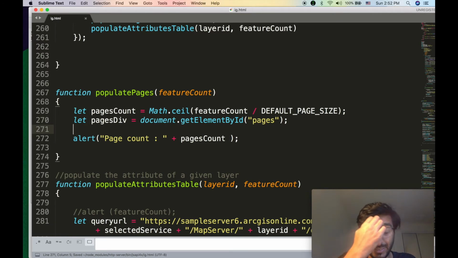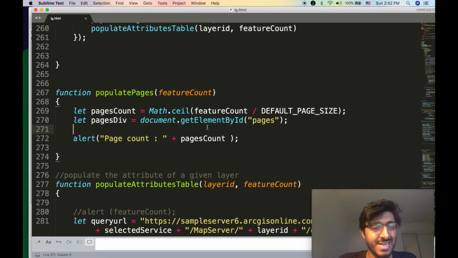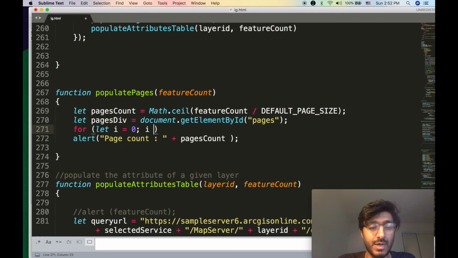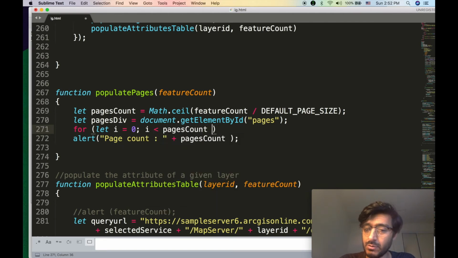I am building nothing but an array of 198, or pages count in this case. So let's do that. For integer, convert to C# right there: let i equal 0, i less than pages count, i plus plus.